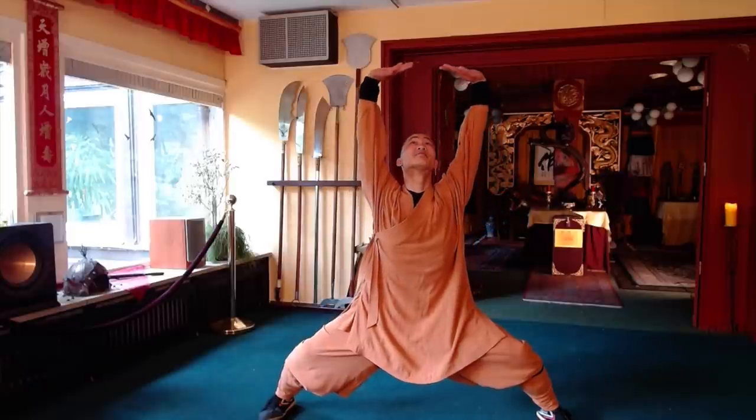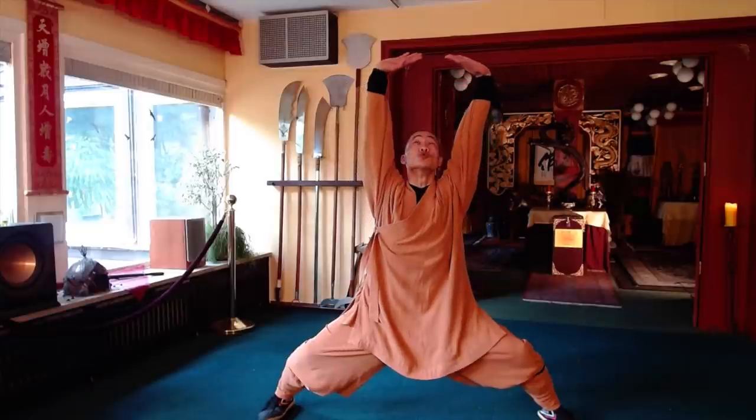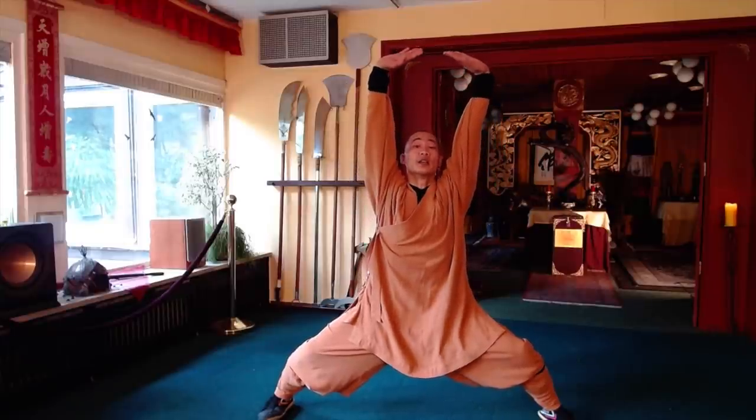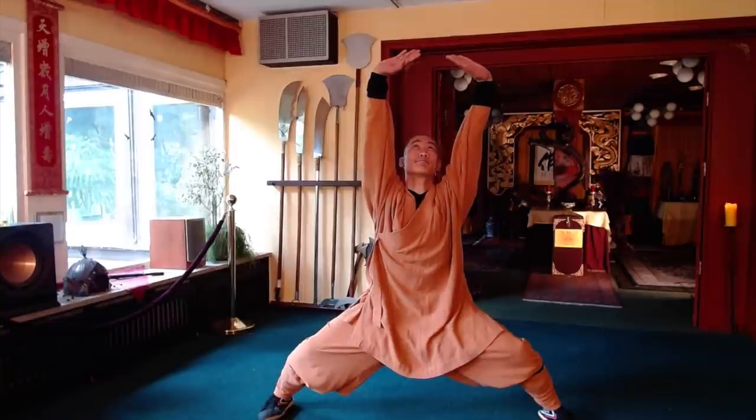And for the beginning, push. Push open and stretch upwards. One and push. And release. Now, the way how I breathe is I inhale. I still inhale at the end. And now, I am inhaling.